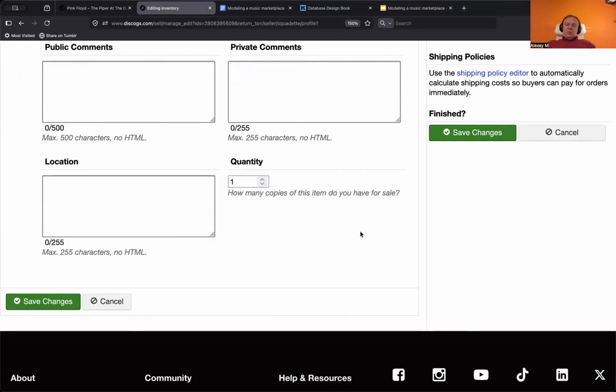Quantity. How many copies of this item do you have for sale? So we will have an interesting discussion later when we will talk about buying items.